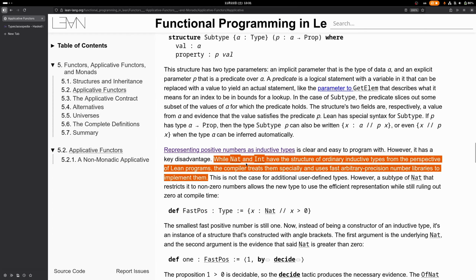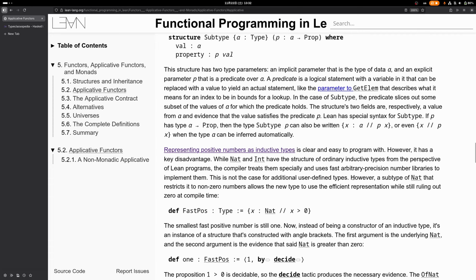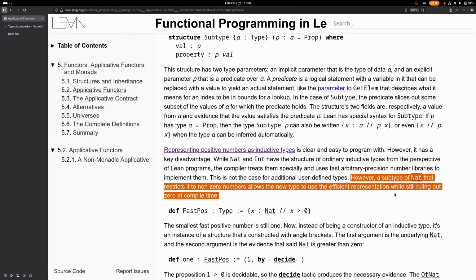So Lean's going to treat Nat specially, but it's not going to treat our own positive number type specially. But if we use the subtyping feature, then we can get the efficiency of Nat, the same runtime representation, while at compile time ruling out the number 0.